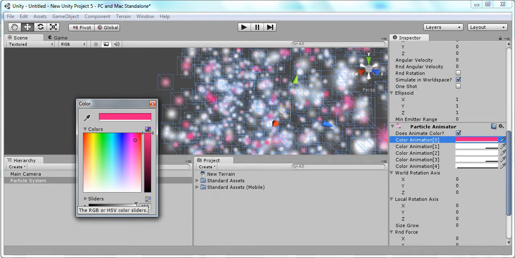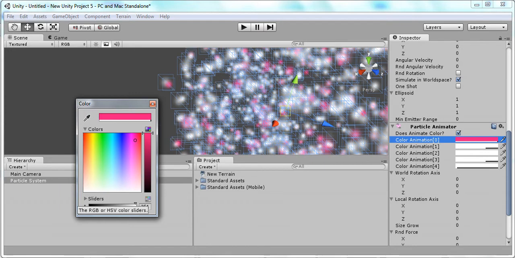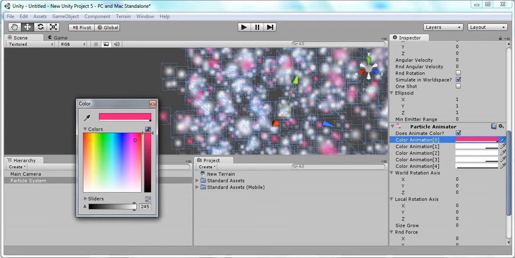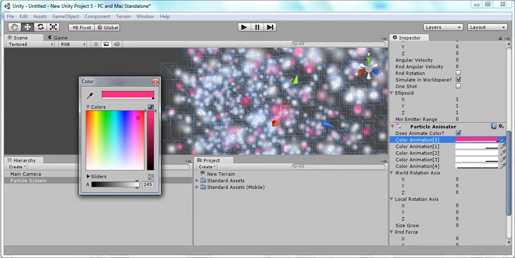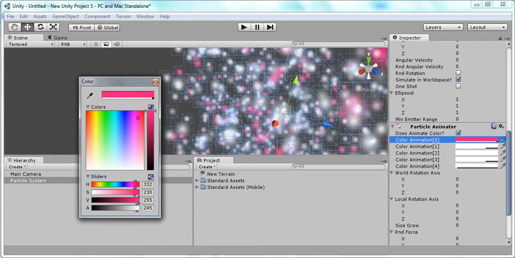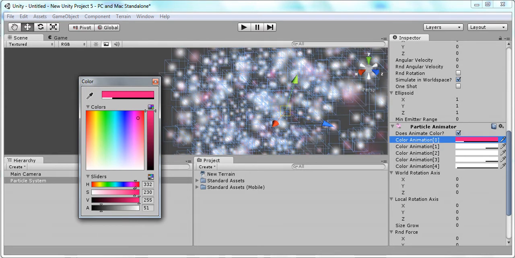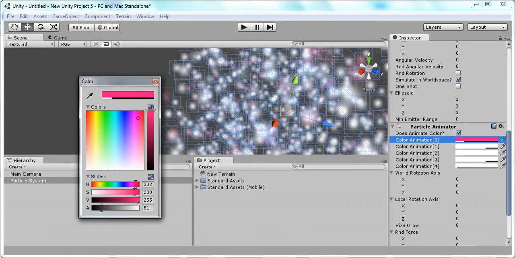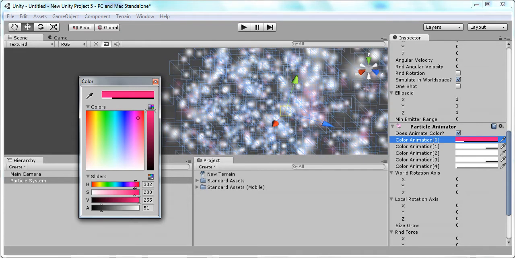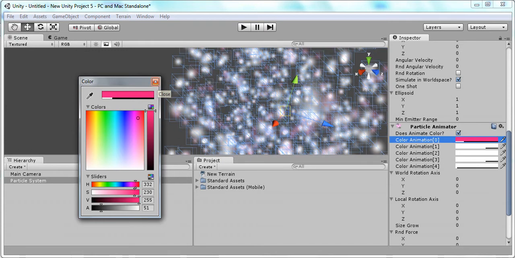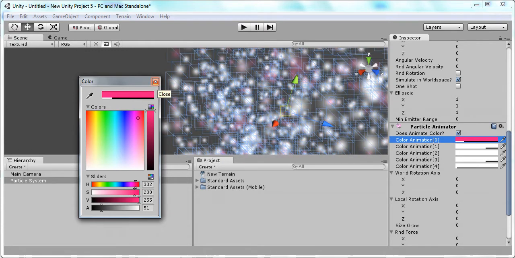As the transparency gets bigger, the particles are more transparent, and if the transparency is small, we can see that the particles are smoky. So that depends on whatever you want.